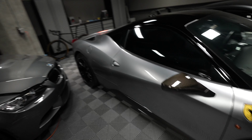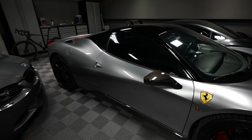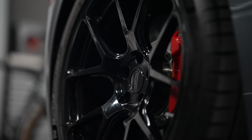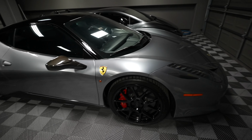So as you guys know, I bought this car with 16,000 miles. About, I think, 6,000 of those miles were put on by Tyson in the last year. So he purchased it with only like 10 or so thousand miles. So this car really has not been driven very much over its life, and it definitely shows.